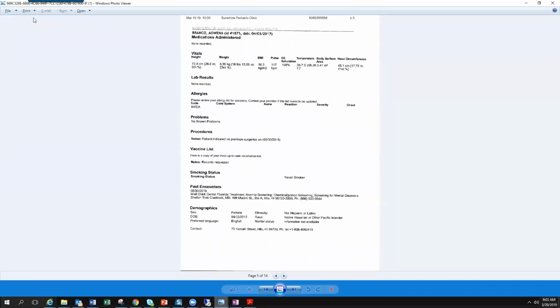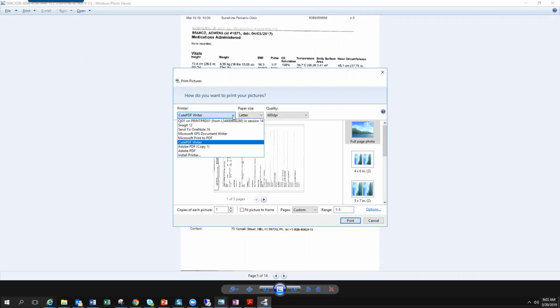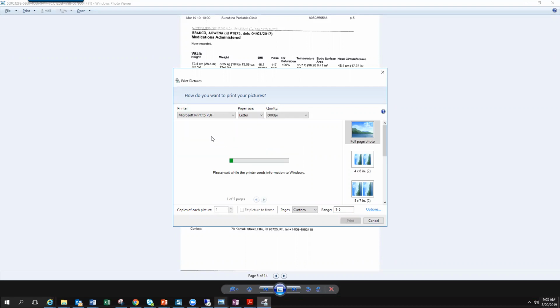So pages 1 through 5 are for Branco. So I'm gonna go print. I wanna uncheck this fit to picture frame, and I'm gonna change this to custom, and I just want pages 1 through 5. You can do a couple of these. You can do print to PDF, this cute PDF writer, either one.